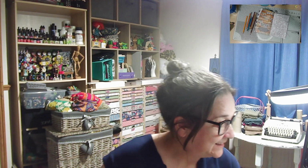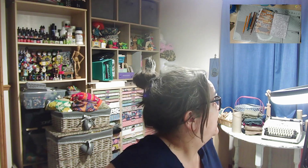It's been a really hot day. I've got my hair all tied up. It's a hot, humid day here in the UK, and it's just starting to get to twilight now, and I'm gonna go outside and see if I can do some bat spotting, because there's a lot of gnats about, and sometimes that means there'll also be a lot of bats about, and I love watching the bats.